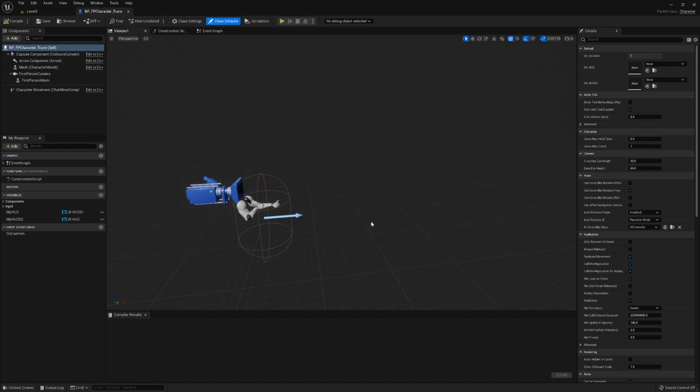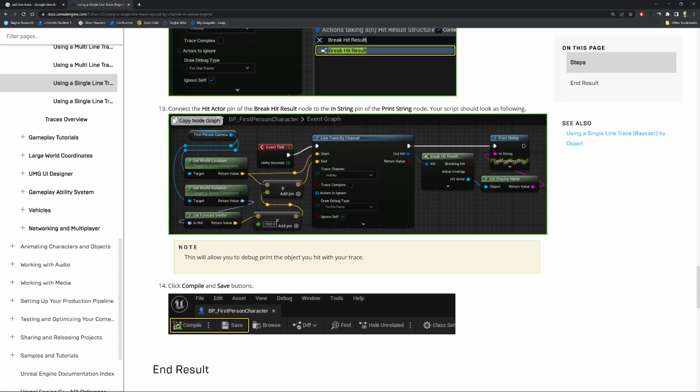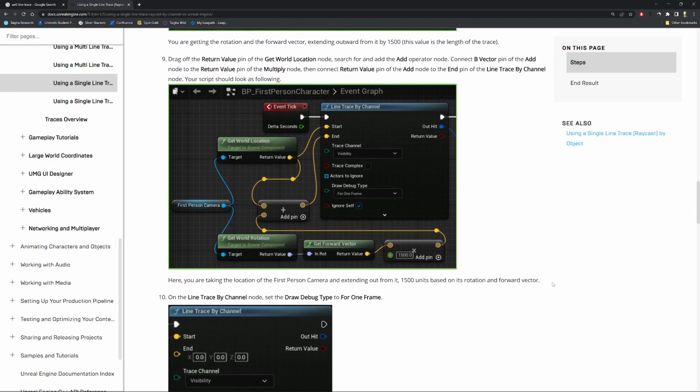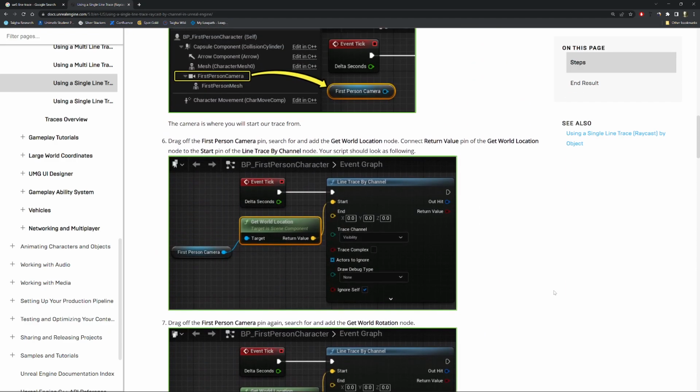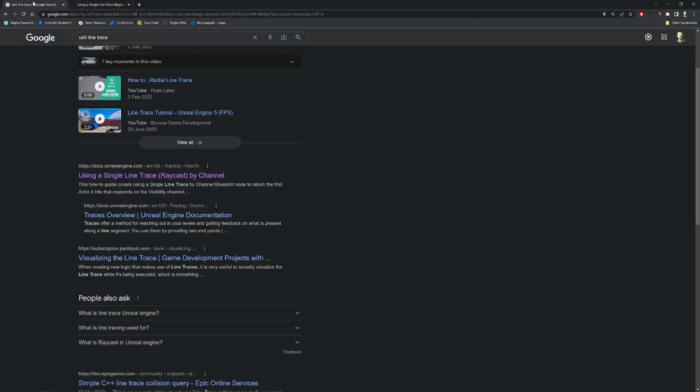I think first up, I'm going to go through this sort of in my own way. I might refer back to here if I mess something up, but hopefully I won't. But feel free, if you're doing it on your own, to come back to this one here, using a single line trace. Again, if you search UE5 line trace, you'll find it's one of the top ones to come up, using a single line trace raycast by channel.